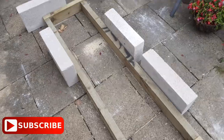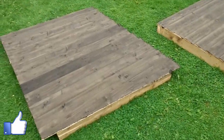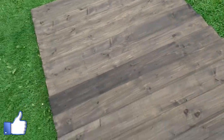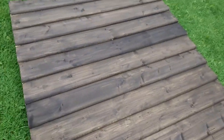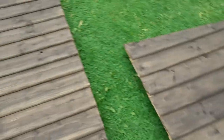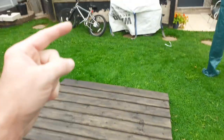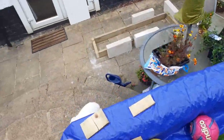I didn't vlog yesterday because I wanted to get as much done as possible. This is the back panel — still needs another coat — the feather edge is on. This is the side panel, feather edge is on, and it's got the slope for the roof. It's got two coats of paint, needs a third. Even though you're not really going to see these because it's the back and the side not visible, the reason we've already feather edged them is because they're going against the fence and shed, so I won't be able to get around to do it after.